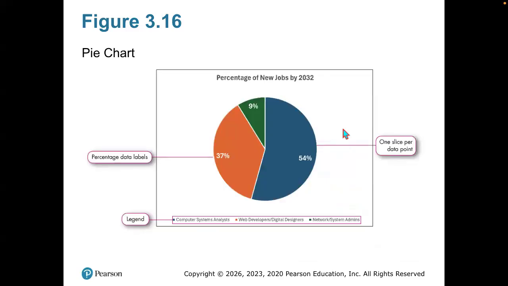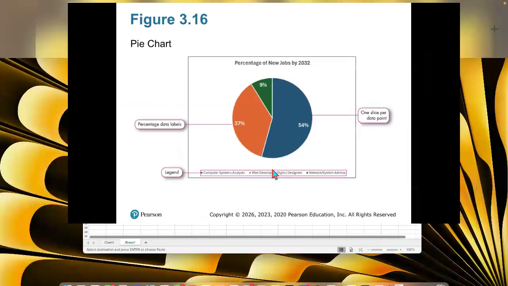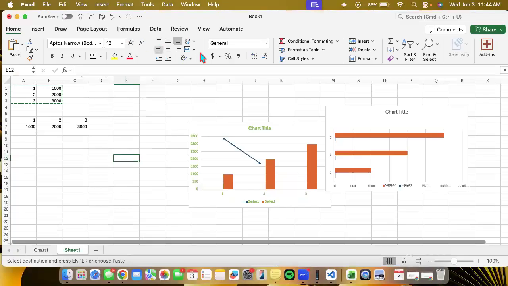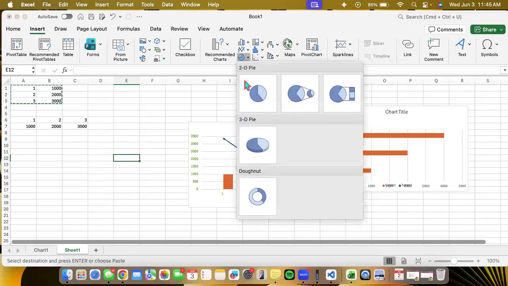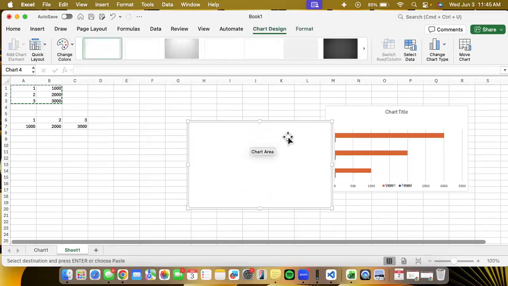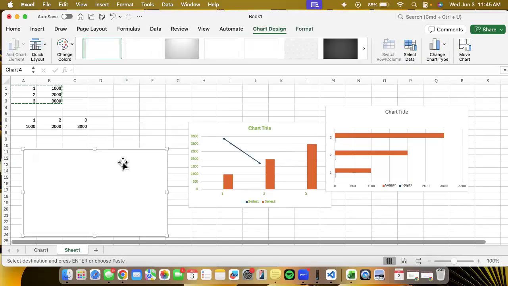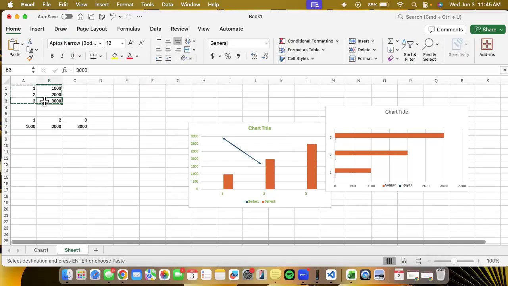Okay, pie chart is great for percentages to show the piece of a pie, literally the piece of a pie. And what's really cool also about pie charts is especially if I have a 3D pie chart, let me see if I can get that formatted really quickly. Of course, we decide that we don't want to work today.